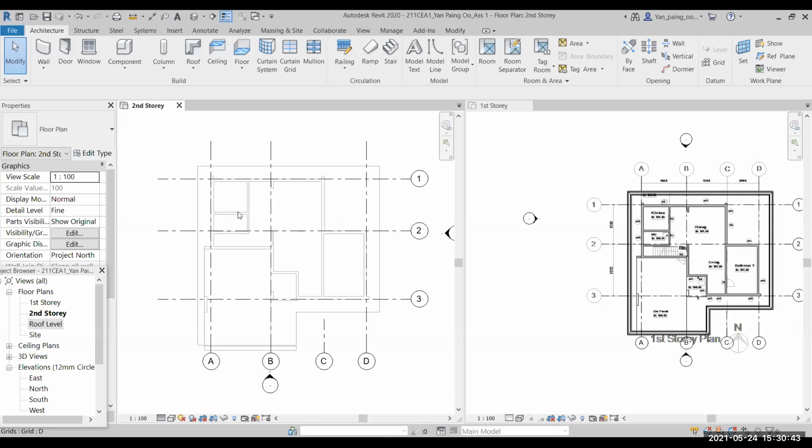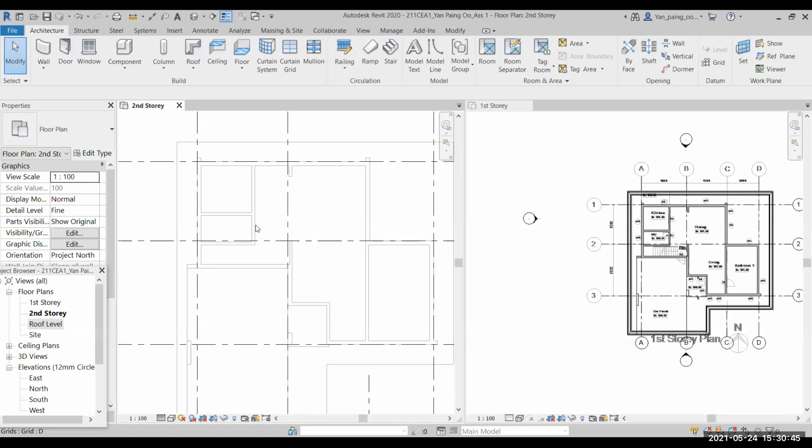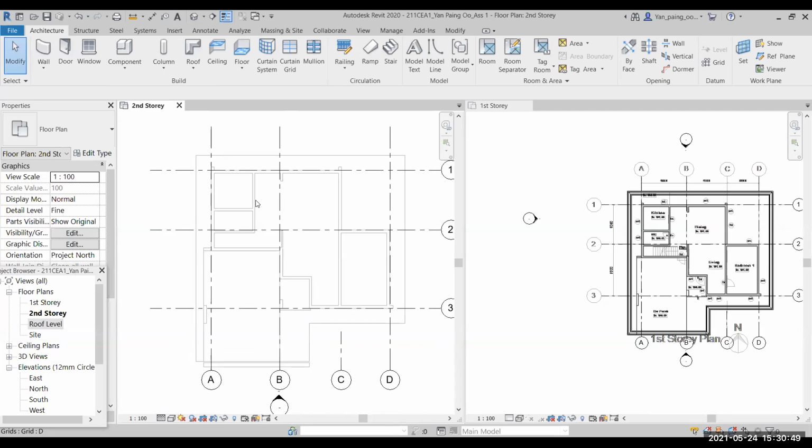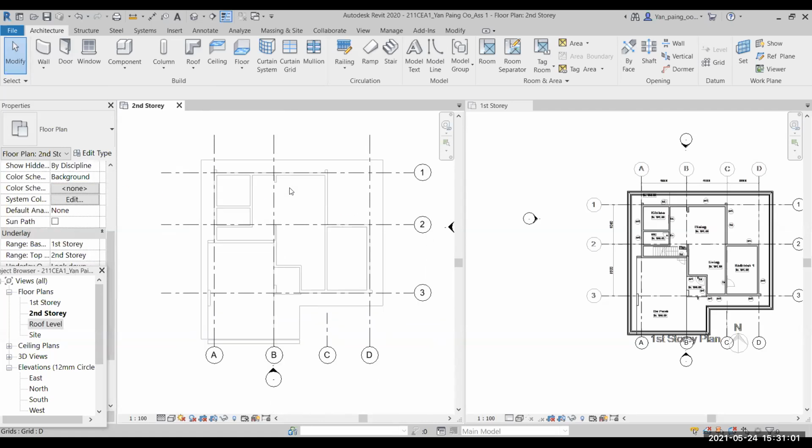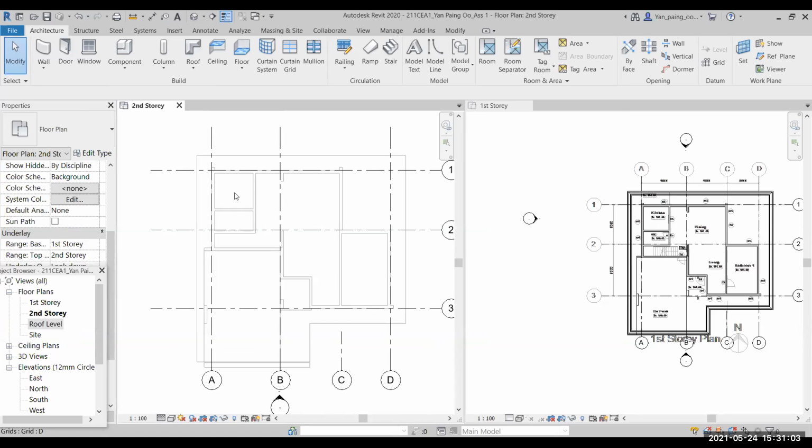Sir, how to remove this thing from the second floor? This is underlay. That means under your properties, there is a category called underlay. You set it to none. Under the properties, there's an underlay function.